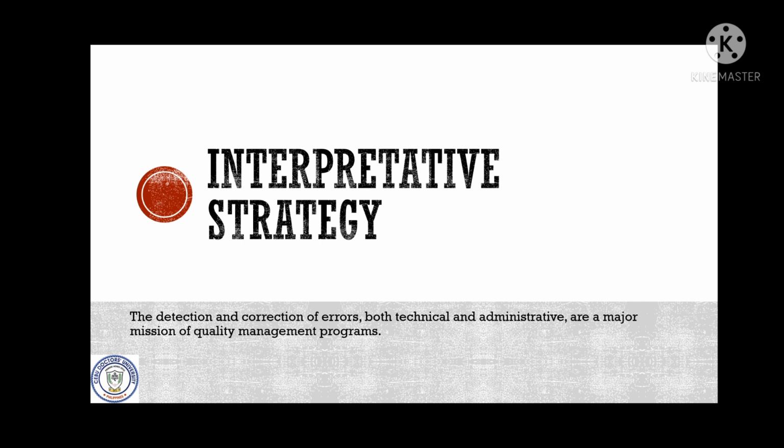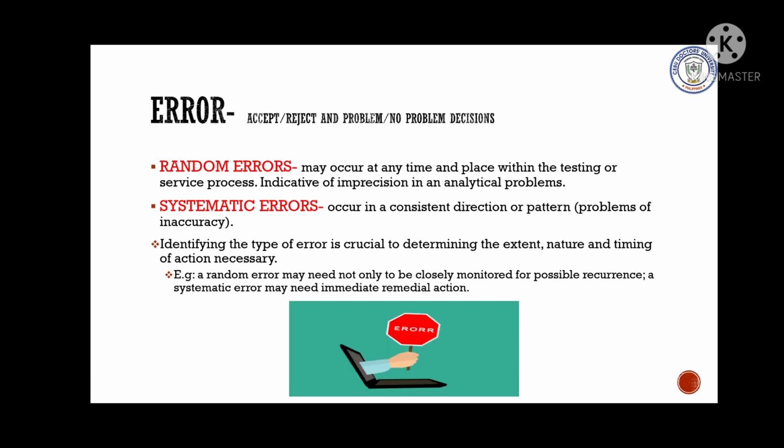Following is a list of some statistical terms and clues that may tip the medical technologist or even the analyst to possible problems. Let's talk about the concept of error. This is related to accept or reject and problem or no problem decisions. An error can be made in either direction, right? A decision can be made to accept a control run, so you may accept a control run incorrectly with the laboratory reporting out incorrect values. So you can give the patient's results incorrectly. Or you may have a legitimate test result that can be rejected, resulting in a loss of time and reagent expense. Control limits must be set with both potentials in mind.